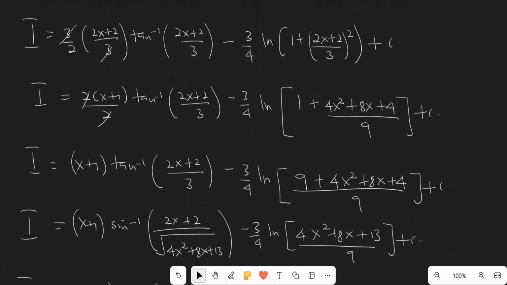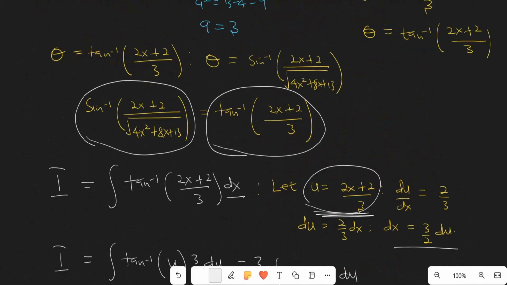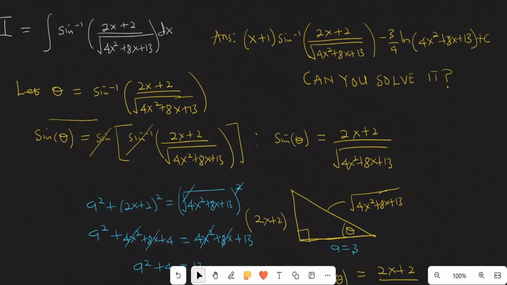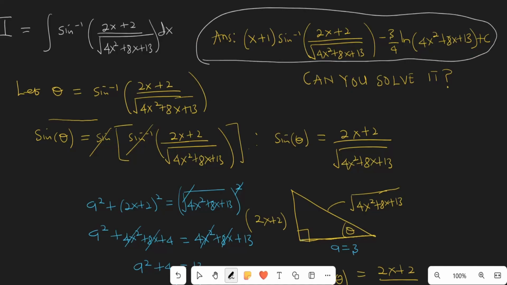So when we go back up, providing the answer at the very beginning here, this one conforms with the answer in the beginning. So this is the answer to our beautiful integral. So that is how to solve this kind of integrals.